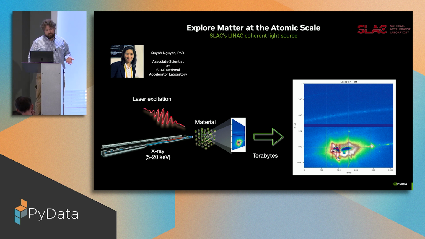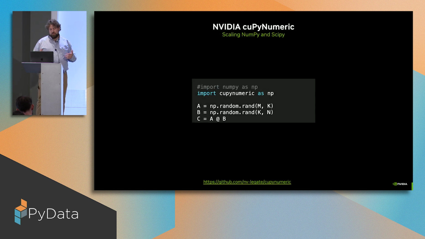And they ran into a huge problem where as they go to their next laser, it's going to be not maybe just 1 terabyte, but hundreds of terabytes. And so it's the typical: we're moving from terabytes to petabytes of data. And you can no longer do that on a single computer. A single network or a disk can't get it to you fast enough to compute. So this is where she wanted to move to Perlmutter and a scaling system.